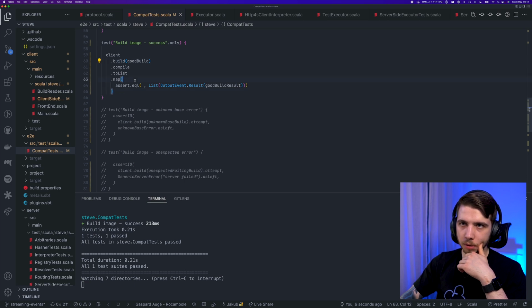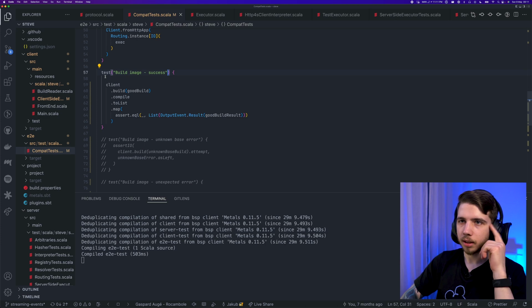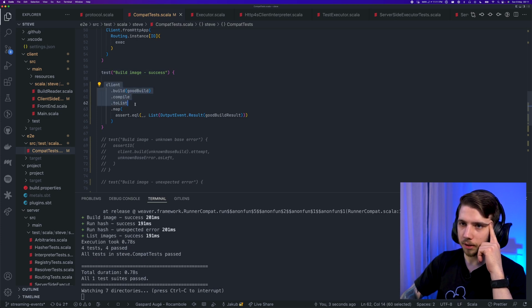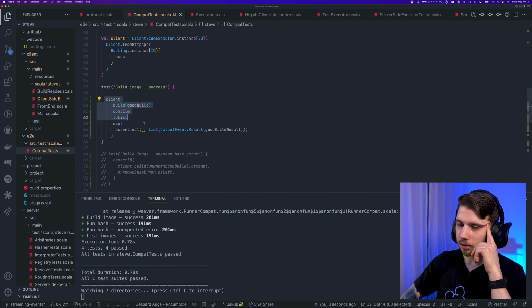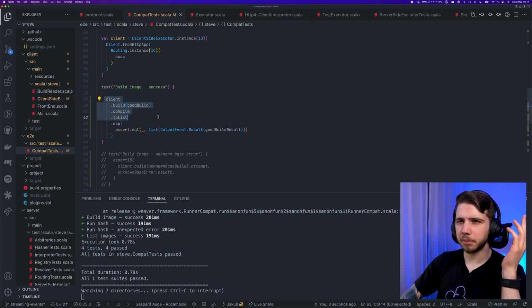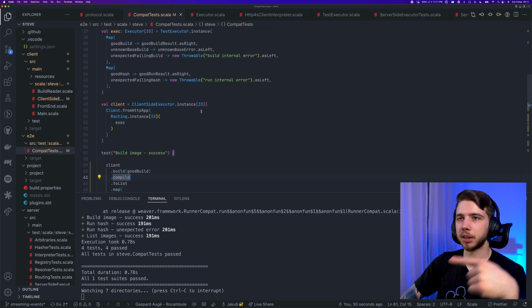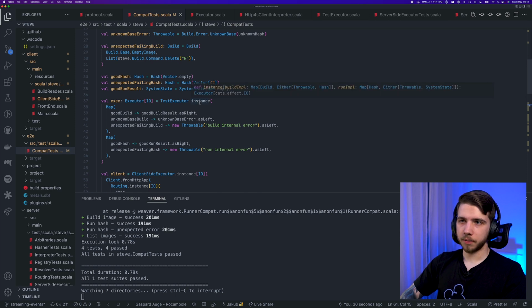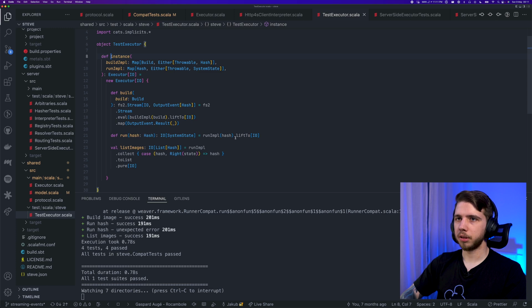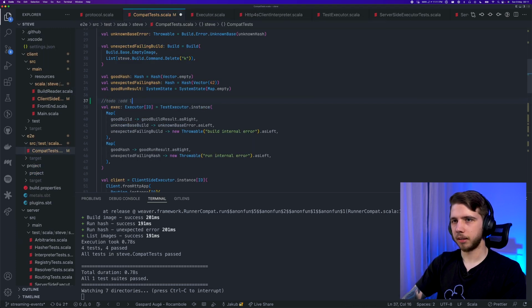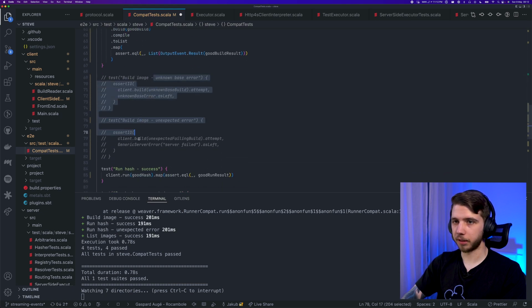Let's see, so this is fine, but I made a change, right? So we originally wanted to just compare the final result. Yeah, why did it... what? Why does this pass? We should have some logs in there, right? That's really weird, actually. Oh, the server is hard-coded. The server doesn't actually have any logs. Yeah, we're gonna have to change that. So test executor. You know what? Next time, in the next phase, add logs. Let's just fix these tests first.